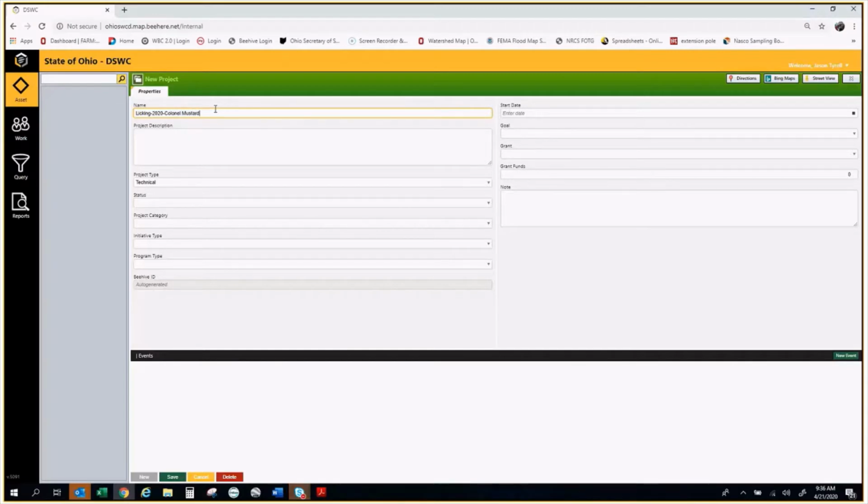There is a bit of a trend with Clue, so if anybody likes that, you'll notice that. That's going to be the name of the project. That'll be the name and the ID of any event that's created as well. The project description, we just want to be very broad, a quick summary. The complaint that came in, we're going to say, is a liquid hog manure application. So that's exactly what we would write here.